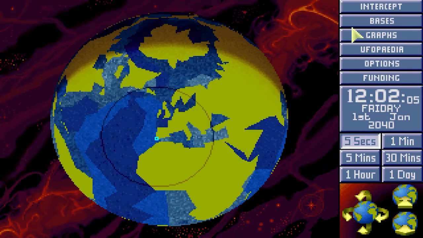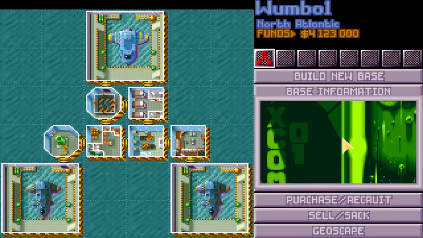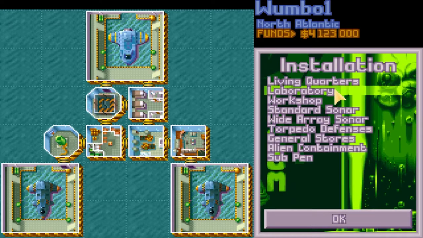And essentially, the game is largely the same, but it's underwater, there's new aliens. Research is a little bit different, a little bit wonky, to be honest. And yeah, a hell of a lot harder.